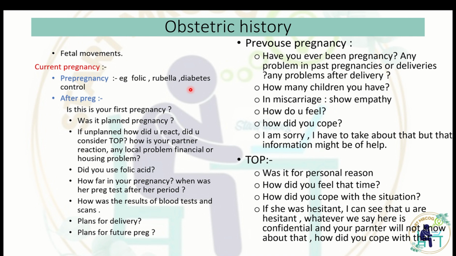condition, like diabetes. And if the patient came while she's pregnant, you can ask, is this your first pregnancy? Was it planned? If unplanned, ask her how did she react. So if she's happy with the pregnancy, or she can consider termination if allowed, or if applicable, how her partner reacts, and any social problems, whether financial or housing problems, which could affect her because of the pregnancy.